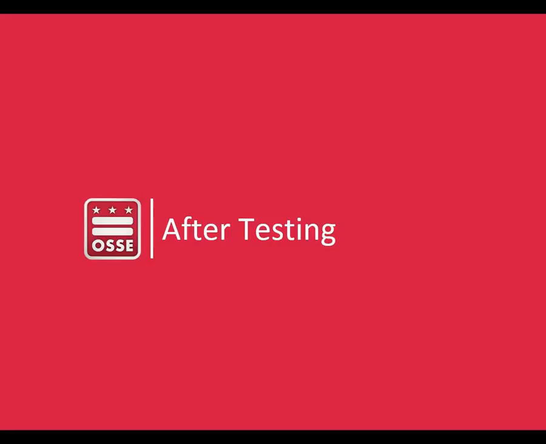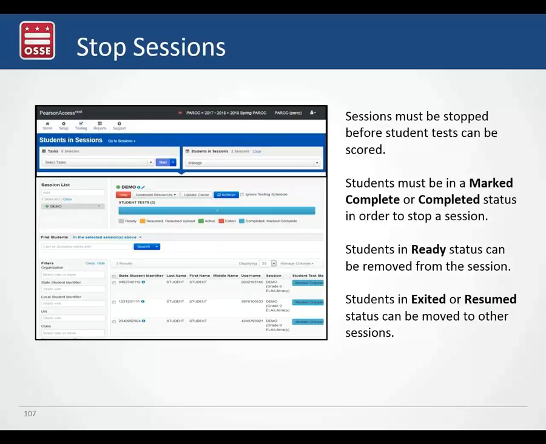So after students have completed testing, just some cleanup steps. First item is stopping those test sessions. After all students have completed testing in your session, you can stop the test session. Students have to be either in the marked complete or completed status. Any students in the test session who never logged into a test, all units are still ready because they never showed up, or they've moved, or whatever, you can just remove those students from the test session.